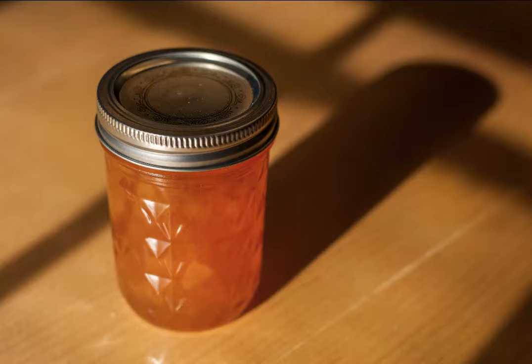I tried shooting it with the sun behind it because the jelly or the syrup is sort of translucent, and I thought it might make for this cool glowing effect. Didn't really work. It was so backlit because of the sun. So I tried it this way instead, which I think is actually a lot better.